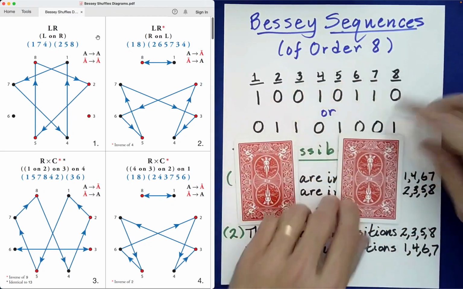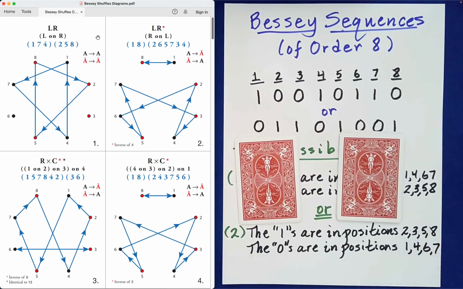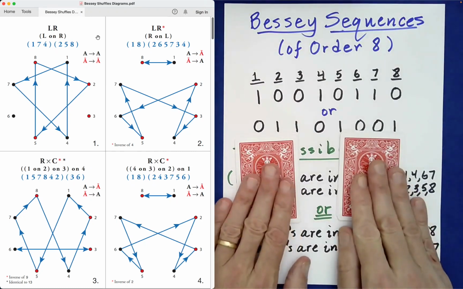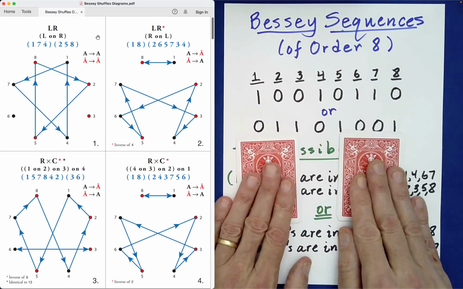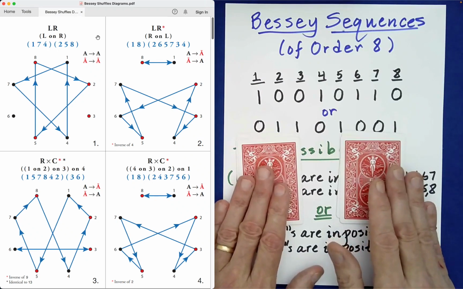And so I could have performed that left-right shuffle with left on right. I could have done one of those or 5,000 of those, whatever the spectator asked for. And then after doing all of that, I could separate these 8 cards into 2 piles, one consisting of the queens and one consisting of the kings. Moreover, I would know which is which.